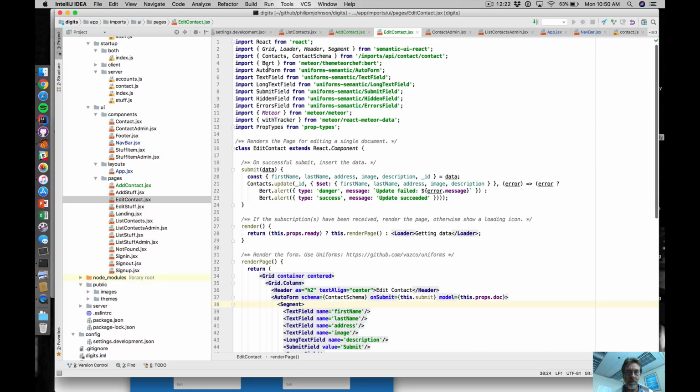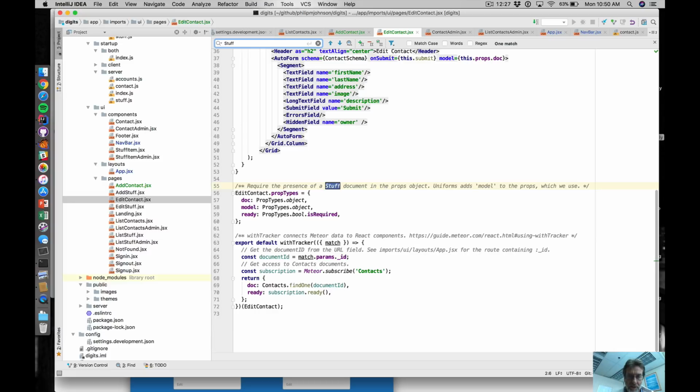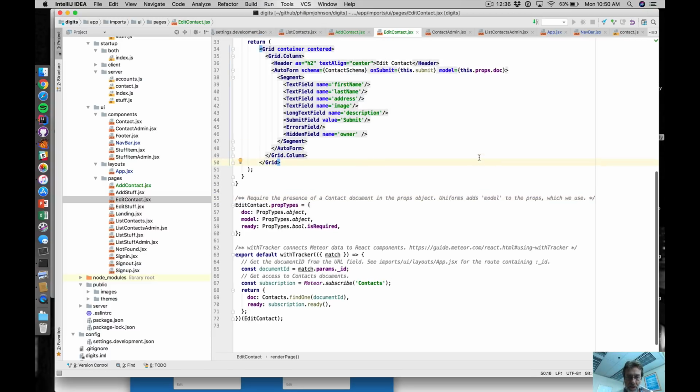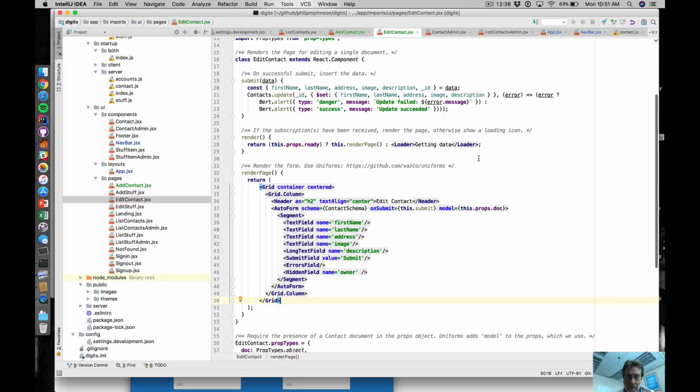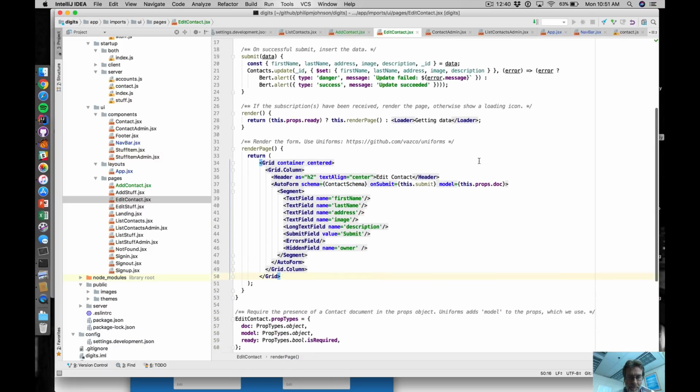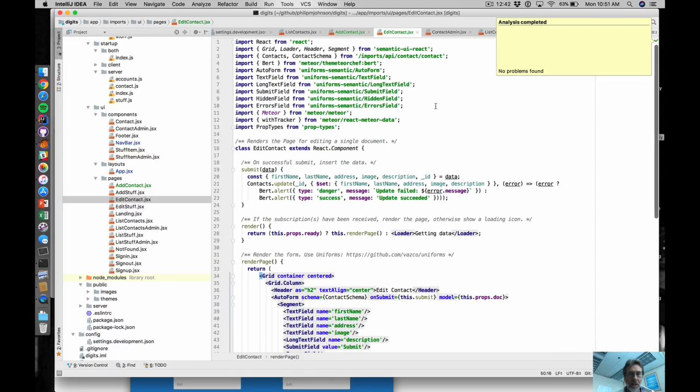You know what we could do? We could just start up here, do a Ctrl+F for stuff, and look to see if there's any remaining references. And there's one. So let's just change that to contact. That's kind of the good way to make sure you don't have any lingering things in there. All right, and we've got the green check mark.